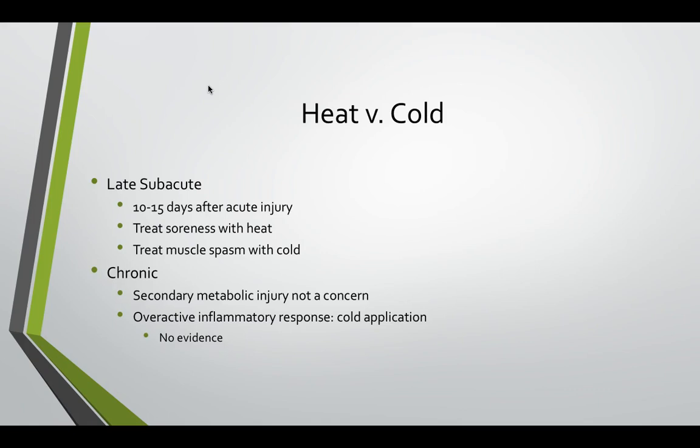With chronic injuries, secondary metabolic injury is no longer a concern. What's happening is that the person is usually stuck in a low grade inflammatory response where nothing's really moving forward, and we're stuck with the inflammatory mediators and so on. So sometimes heat, which is pro-inflammatory, can help push through that chronic inflammation and reignite the inflammatory response cycle, so we start to actually get healing.